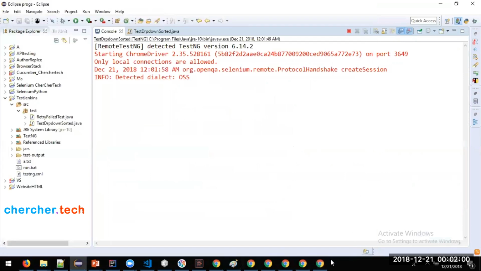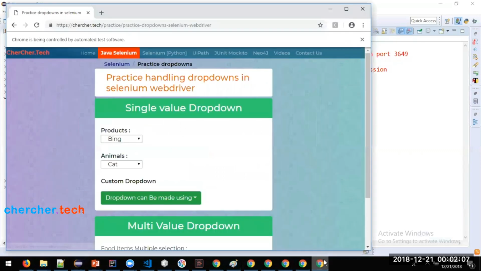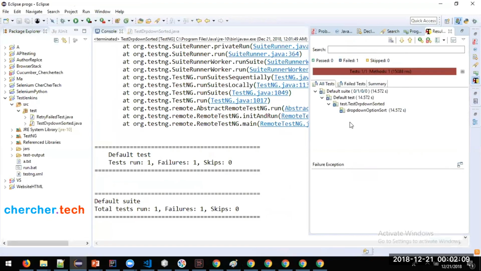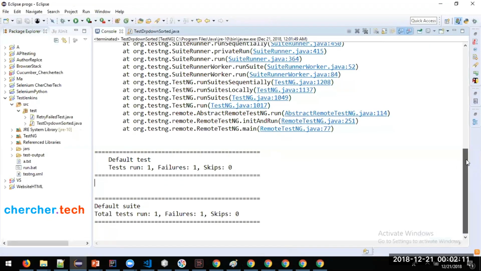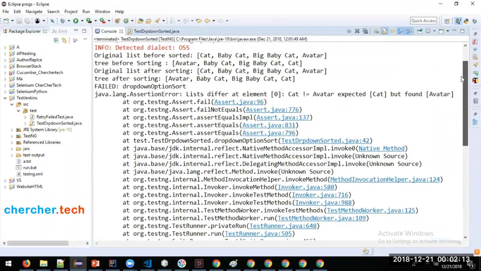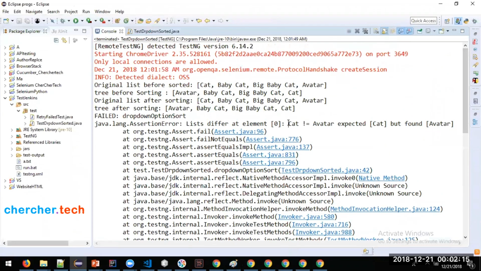Okay, I'm not much interested in the browser, that's why I'm coming back into the Eclipse. Okay, the test is failed because it is not sorted. So it's expecting cat and avatar expected. So first just check the original list. It has cat, baby cat, and then big baby cat avatar. Original list, not after sorting, after adding all the elements to the tree.